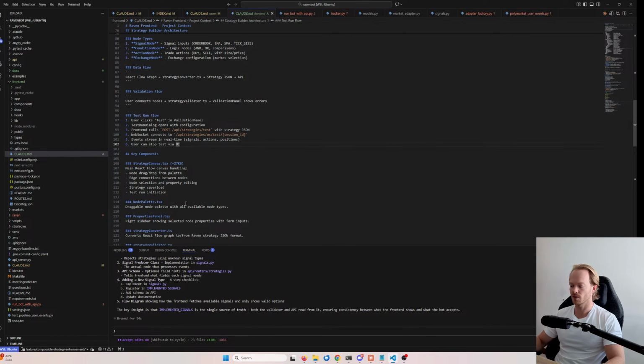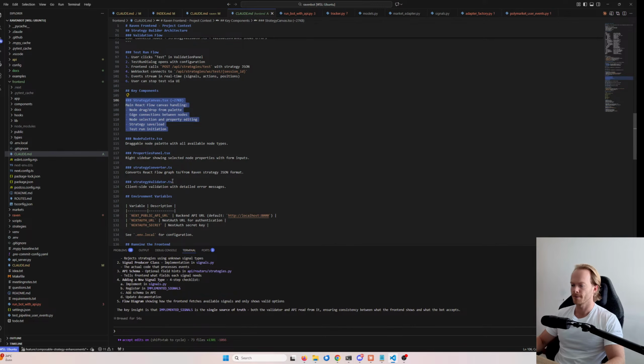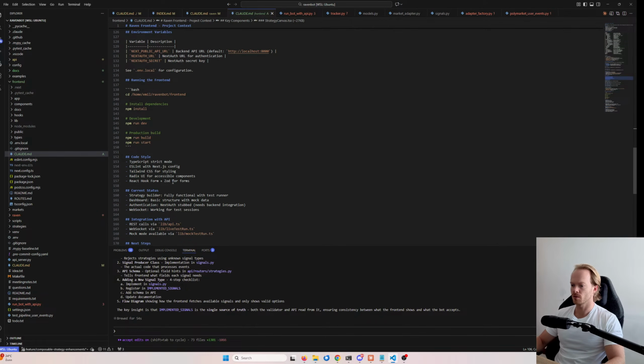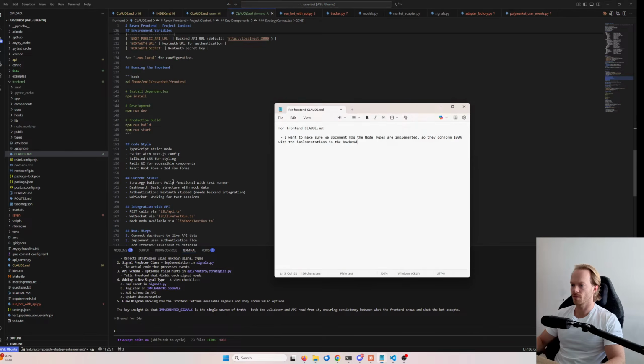Strategy canvas. Node drag and drop, edge connection between nodes, node selection, property editing, strategy save load, test run initiation, yes. Environment variables. Okay.